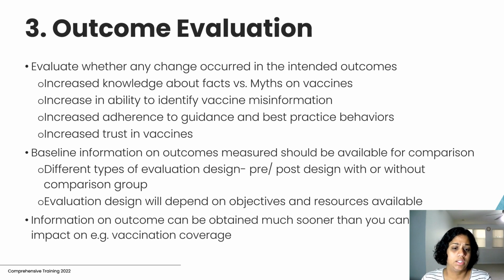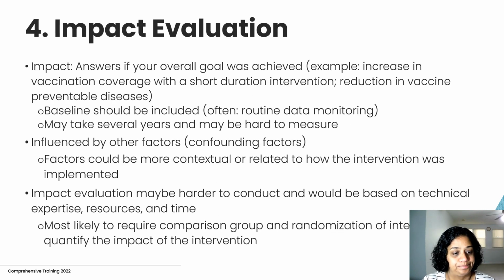Just keep in mind that outcome and impact are two distinct categories of effectiveness measures. Outcome is something that's more immediate, so your program can lead to certain outcomes, and you'll be able to find that information much sooner than an impact, which is much broader and on a larger scale, and we'll talk about that in our next slide.